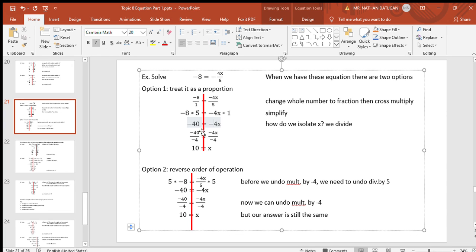Option 2 is you do the reverse order of operations. So now we're still in this part. What do we do? First thing first, again give your negative to your numerator, and then the question: can we do any division right now for this part? Can we divide everything by 4?